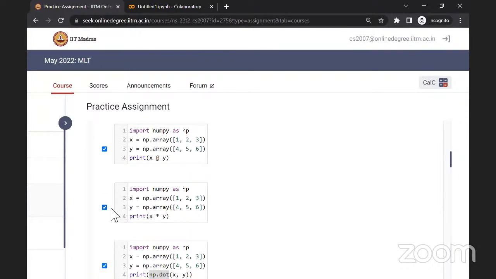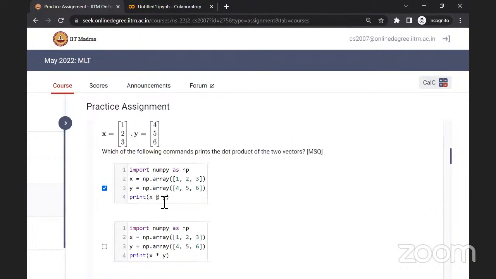So the second one is not going to give you the summation, right? It is just going to multiply the vectors element wise. But in the dot product, you also want to get the sum of those, right? So the second option is going to be incorrect.